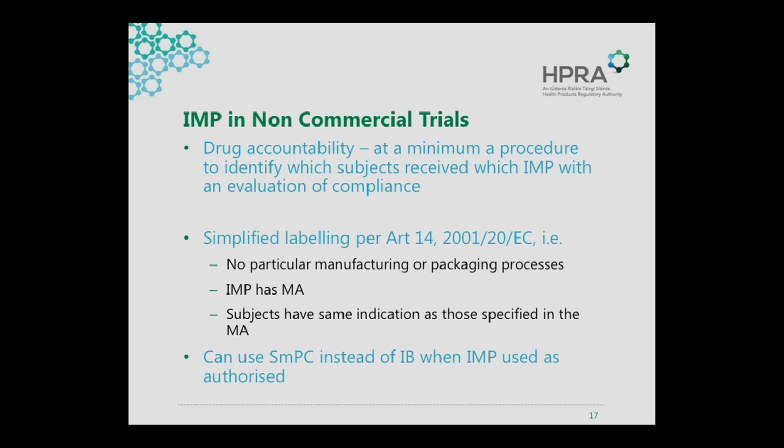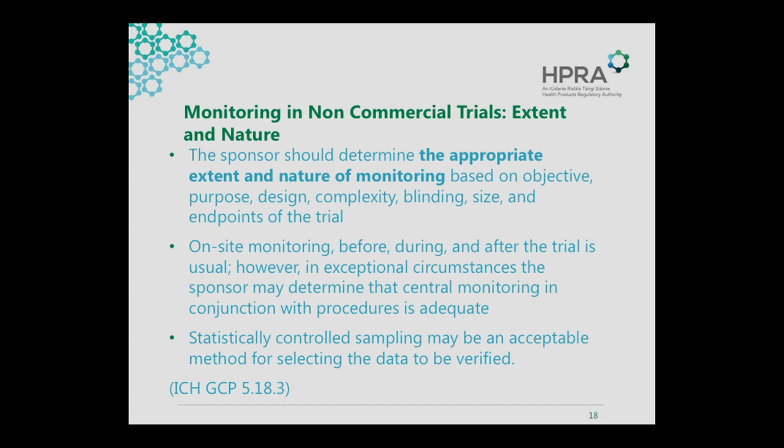Now, if it is a critical deficiency, some possible actions that may follow may be discussed at the Clinical Trials Subcommittee at the next monthly meeting, or the ACHM. It will certainly be discussed with the HPRA's board, at their Friday morning meetings, and they will decide whether it goes up to the subcommittee and the ACHM. Recommendations regarding corrective and preventive actions and follow-up inspections are discussed at these meetings, and very often a critical deficiency will result in a for-cause follow-up inspection in a reasonably short time frame.